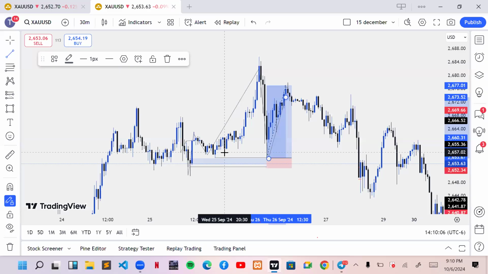You can mark any candle you want. Most times you don't even mark out any pullback, you just know that there is a pullback there. As long as it did not touch your point of interest, and you know that market will still take it out. So even if there's an inducement here, as long as price takes out the inducement to trigger your point of interest, that is it.